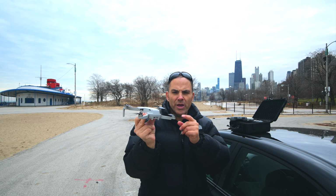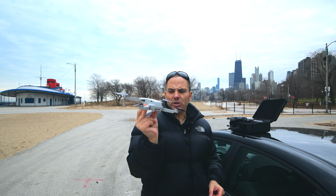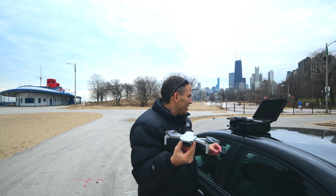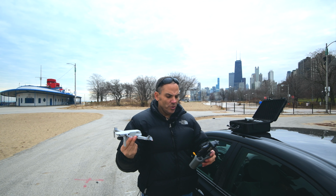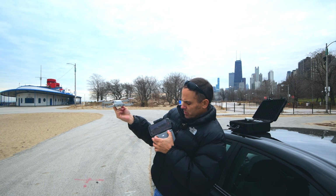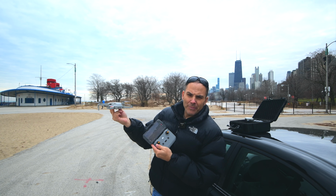These props are pretty weak, but still, if you're flying a bigger drone, you just wanna get in the habit of making sure they're clear. So kind of hold it on the lower bottom half of the drone. And essentially all I'm gonna do is hold in on my sticks right now, press in. Take off. The motors and the props started.